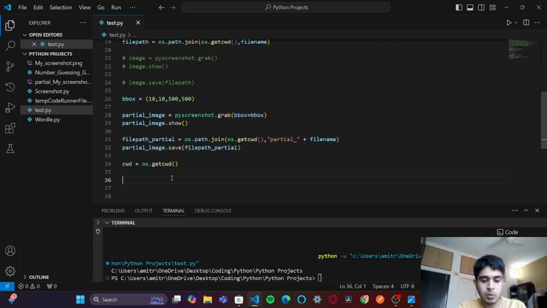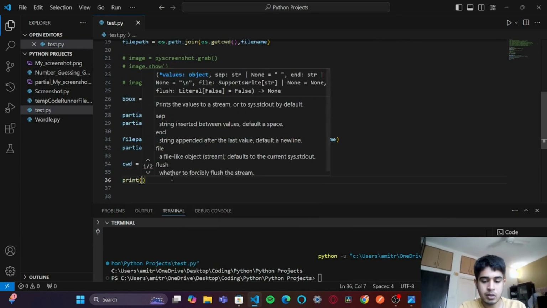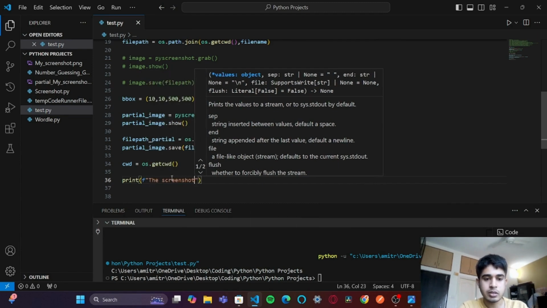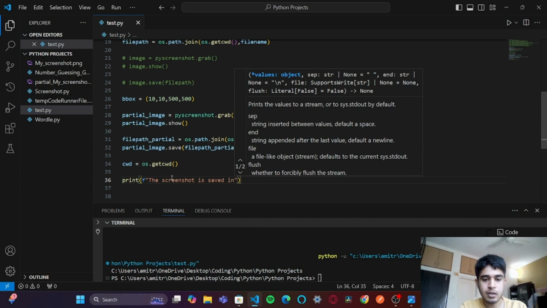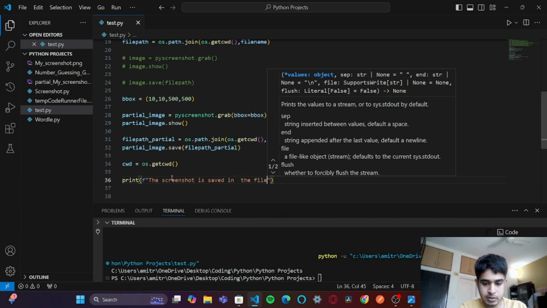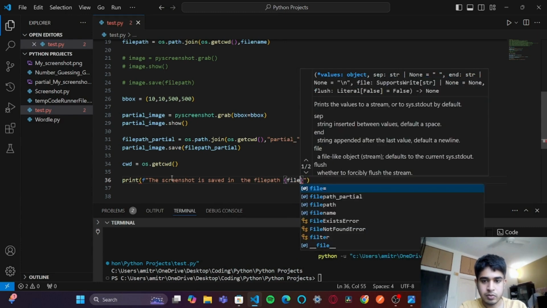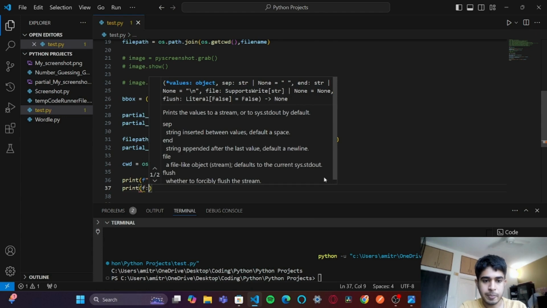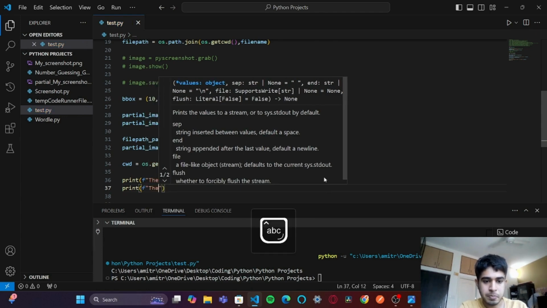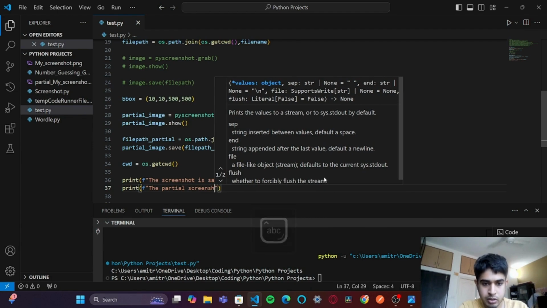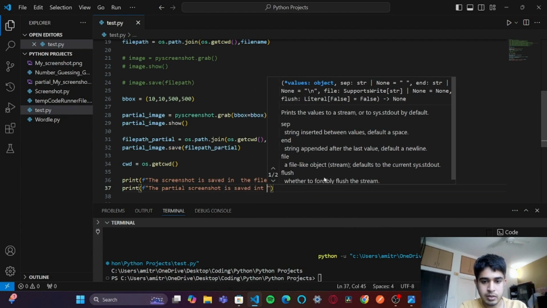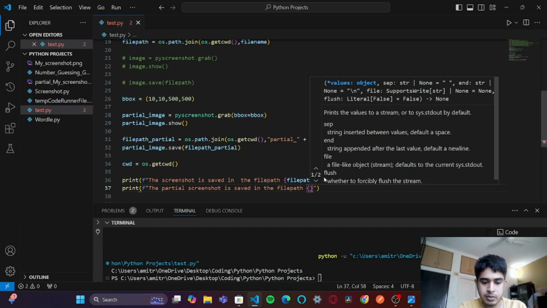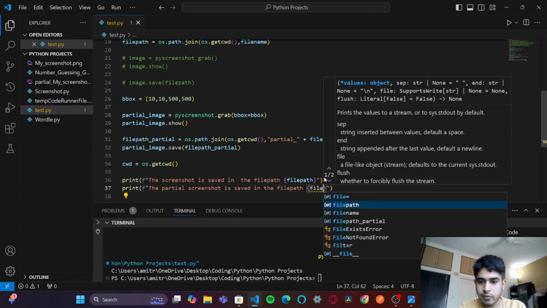Okay, so we can print an f-string, the screenshot is saved in the file path, and print the partial screenshot is saved in the file path partial.